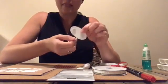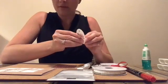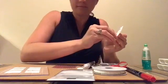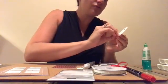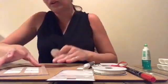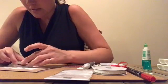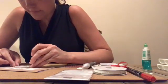All right, and then I can peel the sticker side off, and I'm going to put that right over. You can see there's like a big blank space on my card, so I'm going to put it right there to cover that up. I also kind of smudged it, and I think it's going to cover that up too, which is great. That's the thing when you make mistakes. You can usually fix them or cover them, or sometimes they turn into something better than what you originally planned anyway, which is the best. Love when that happens.